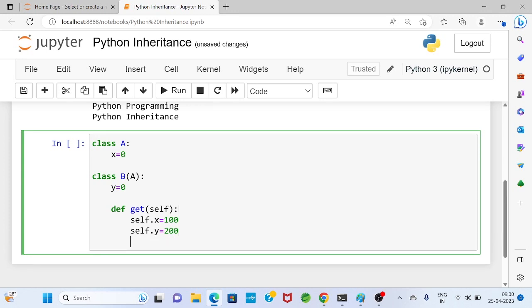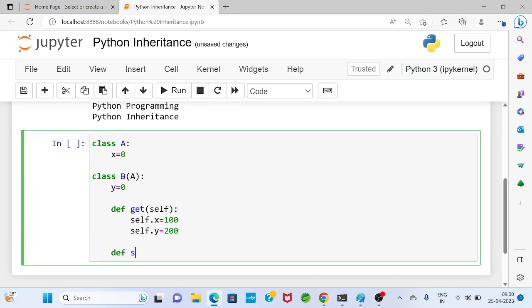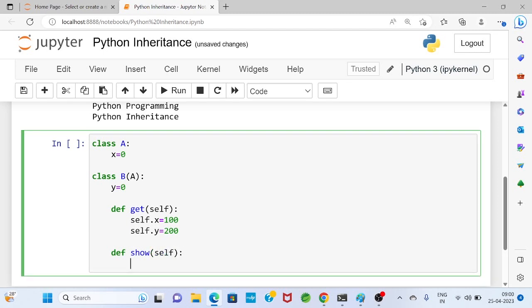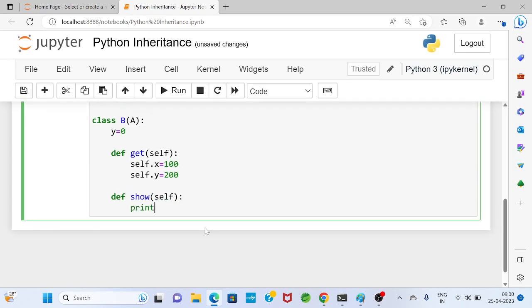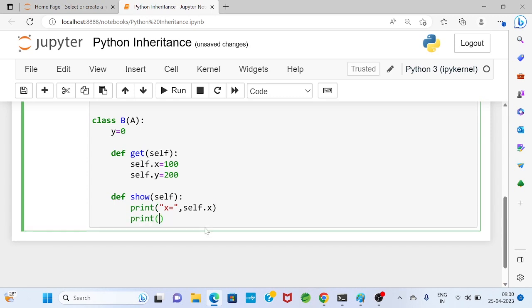Now similarly I will define another function for writing the print statement. So I can write print x equals the value of x, that is self dot x, print y equals the value of y, that is self dot y.